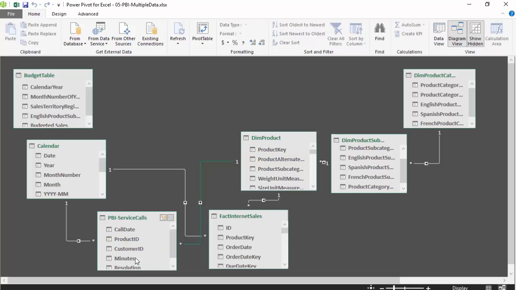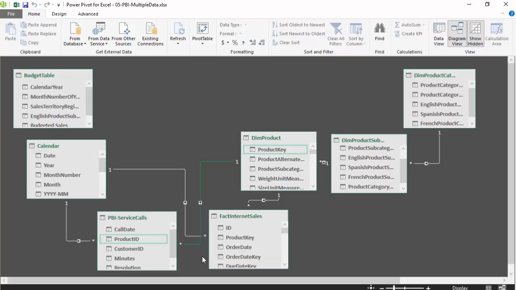So data coming from two different tables and dimensions coming from a common table, and it will pull information out of two data tables, and then we can pivot that information in one pivot table. Okay, so that's what we are going to do.